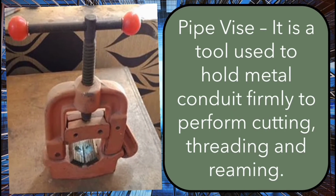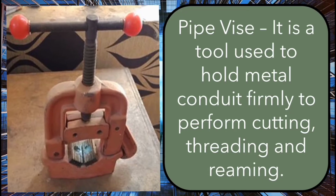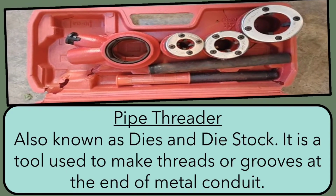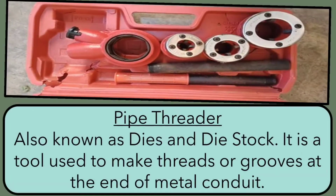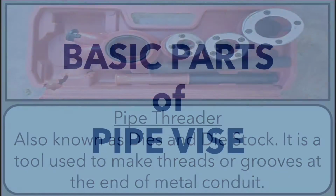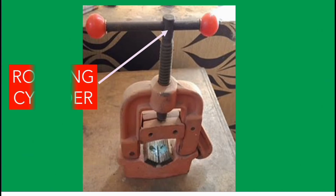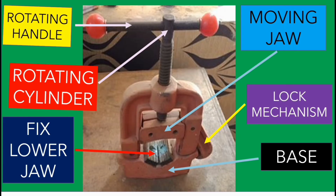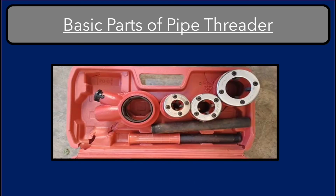Pipe vise. It is a tool used to hold metal conduit firmly to perform cutting, threading, and reaming. Pipe threader, also known as die and die stack. It is a tool used to make threads or grooves at the end of metal conduit. And here are the basic parts of pipe vise. And of course, the basic parts of pipe threader.